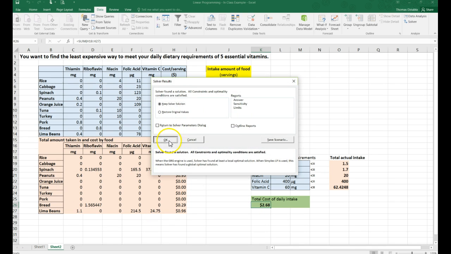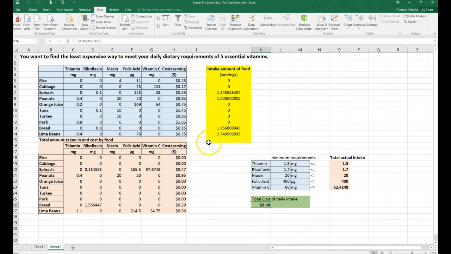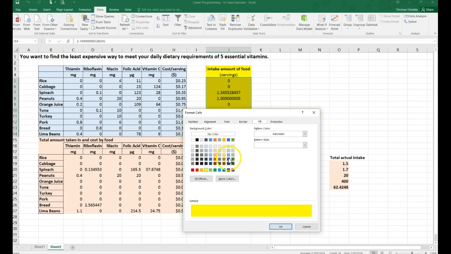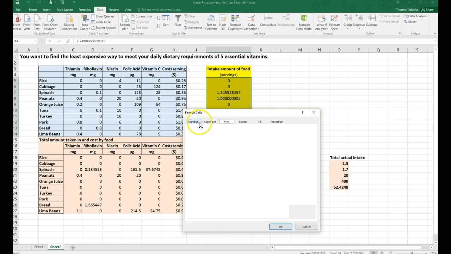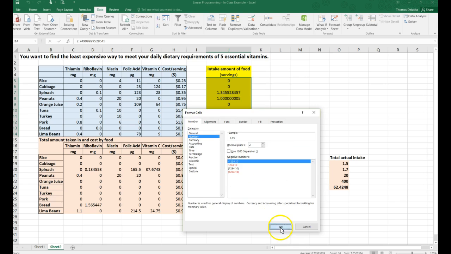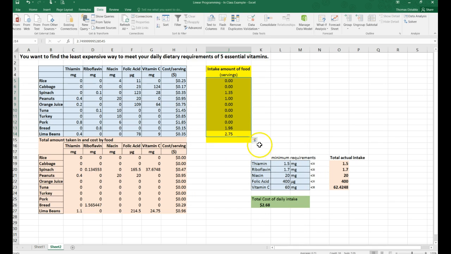It said it found its solution. We can look at it, and sure enough, it found a solution for us based on the intake values. Since this is a rather large data set, we can actually change this to round it appropriately. So we'll have add servings and intakes, and we are set up good. So I believe we got a cost, we got the intake, and this looks very good.